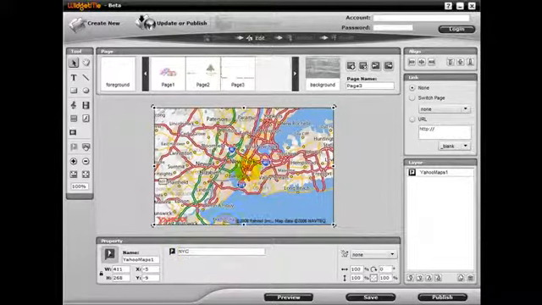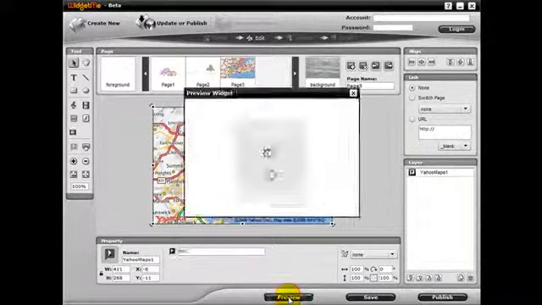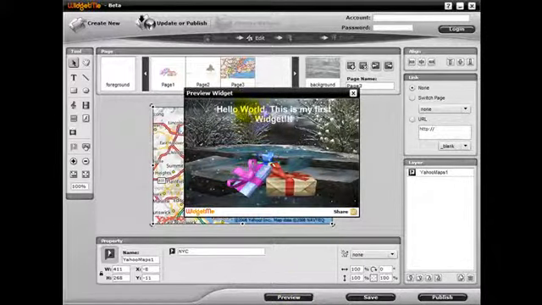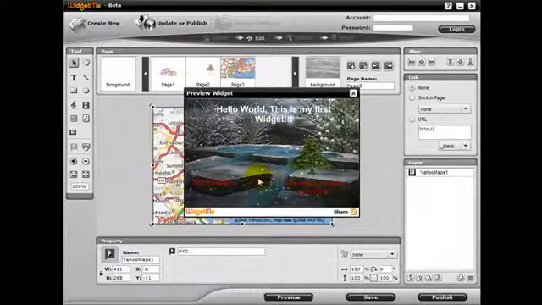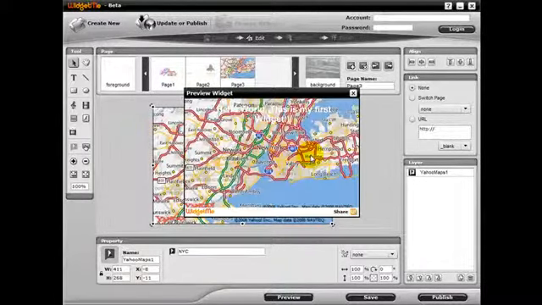Now is a good chance to preview our widget again and to see how it looks so far to our users. So here we are on page 1, so let's click the presents and go to page 2. Notice how our snow effects continue here on page 2, so we can either click the flashy button and link to my URL, or click on the Christmas tree to see our Yahoo map. So let's go look at the Yahoo map. Alright, looks pretty good to me. Alright, so that's our widget.